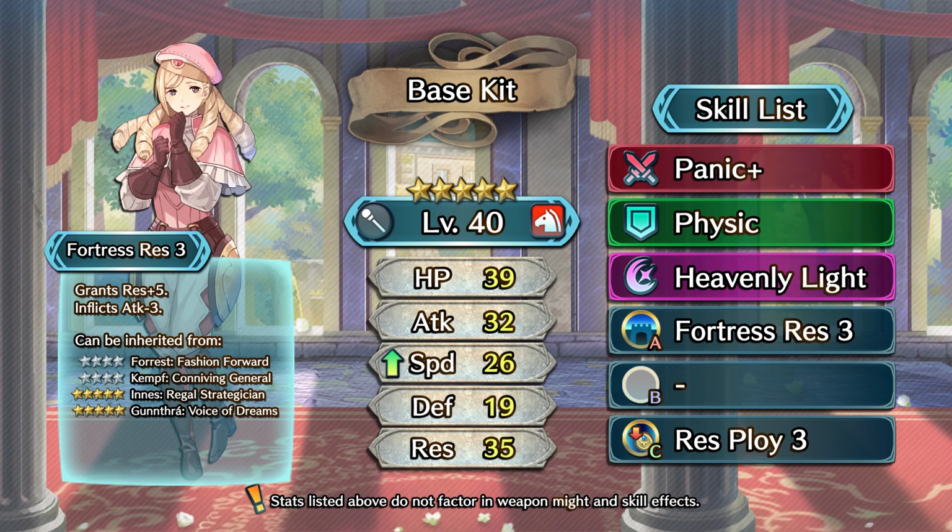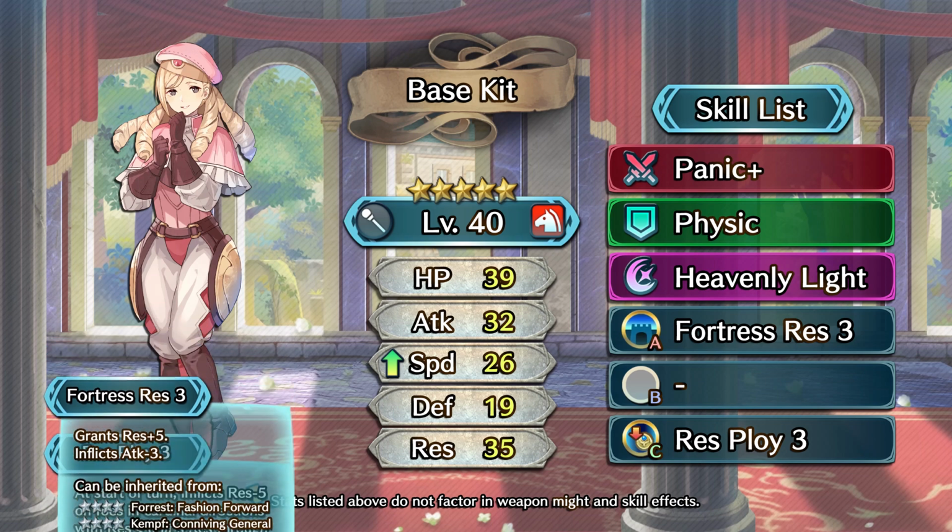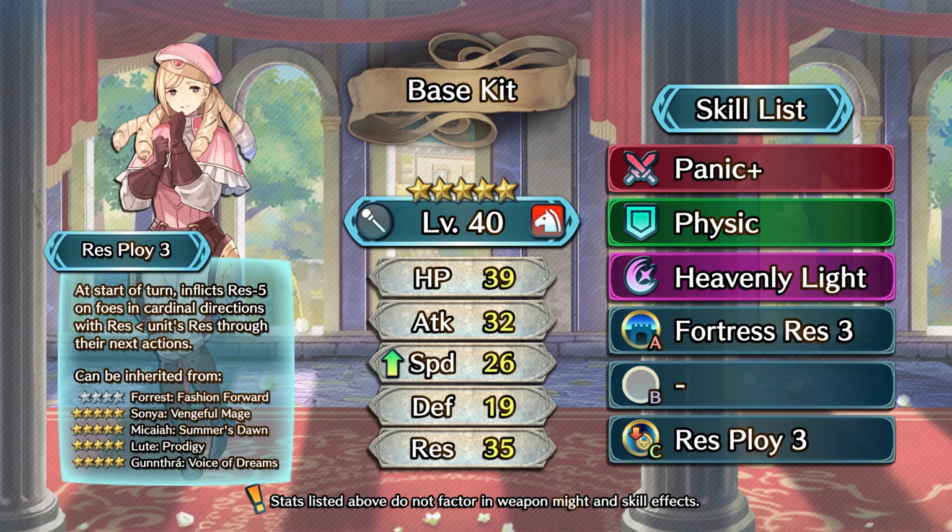The obvious drawback is that his attack does take a hit, which of course decreases his overall healing output, but the difference in healing should be fairly marginal. What's particularly nice about Fortress Resistance 3 is that it puts him in a better position to run his C skill, Res Ploy 3. Ploy skills in general are a great debuff option for units with high base resistance.